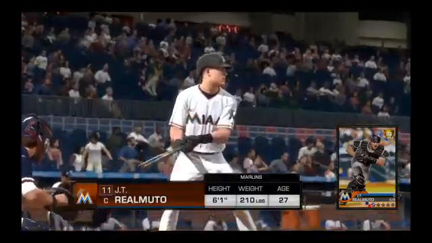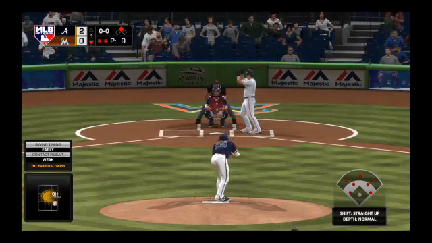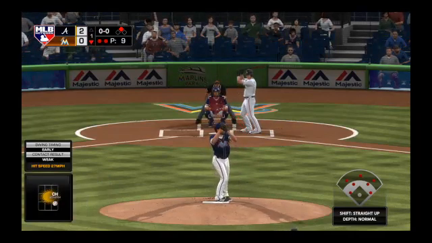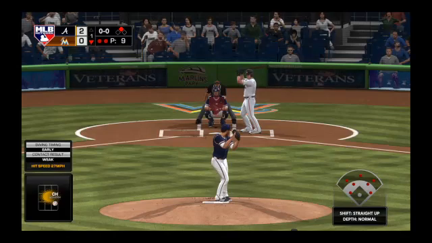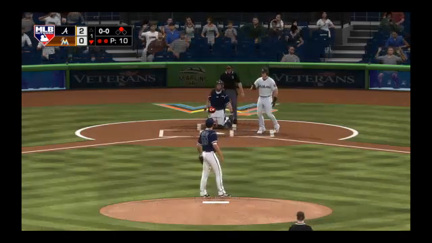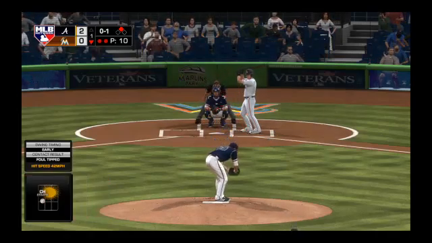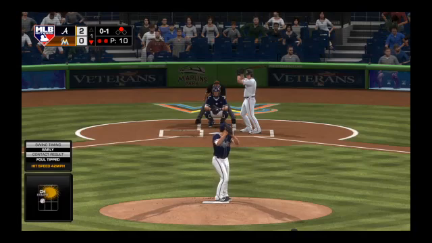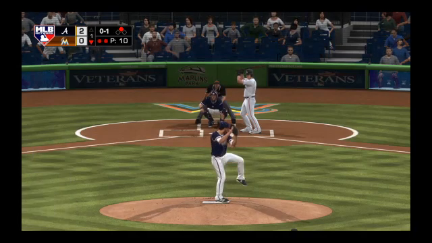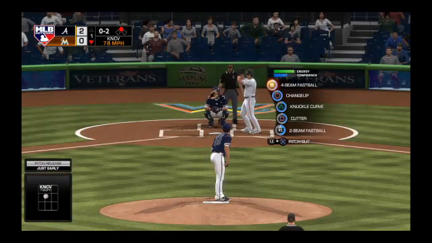Up next from Miami, JT Realmuto. Opportunity for him here to pick up that runner from second with 2 away. Shields pauses. Here's the first pitch. Now he gets on top of one here and chops it foul right at home plate. Realmuto behind with an 0-2 count now.